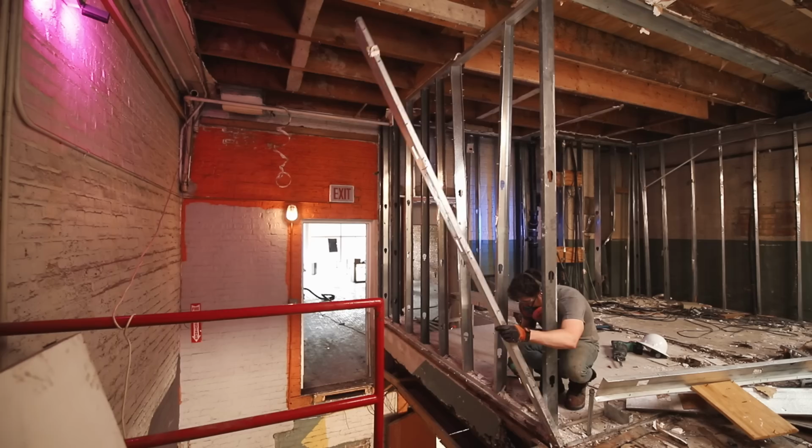Now this is something where the architect has specified a bunch of structural requirements. I don't wanna get in trouble when the inspector comes, so I'm hiring out this part. We've got guys coming to fill that in. And before they get here, I gotta do a little bit more demo to tear down the ceiling and clear out the sides of that opening.